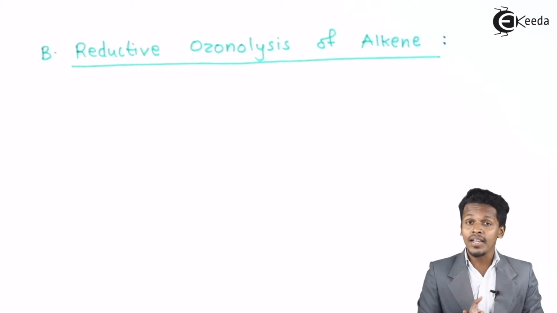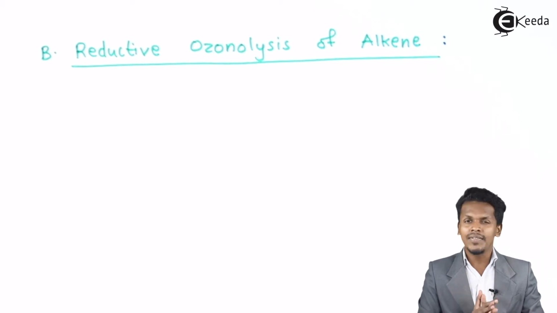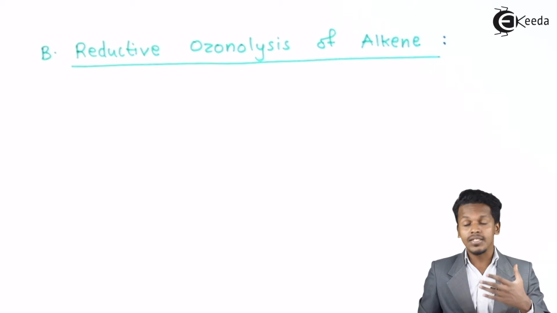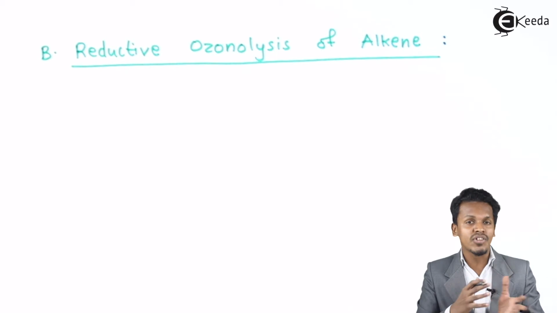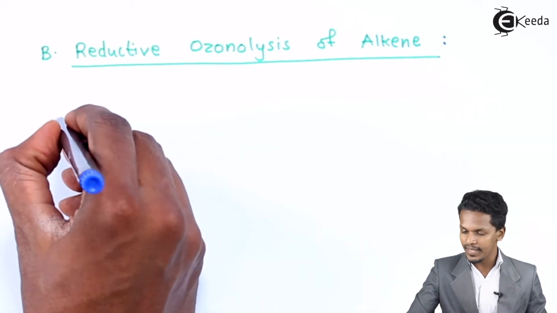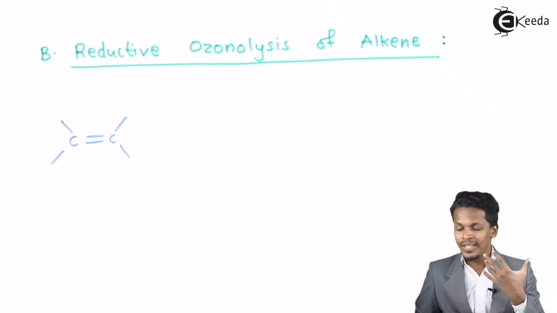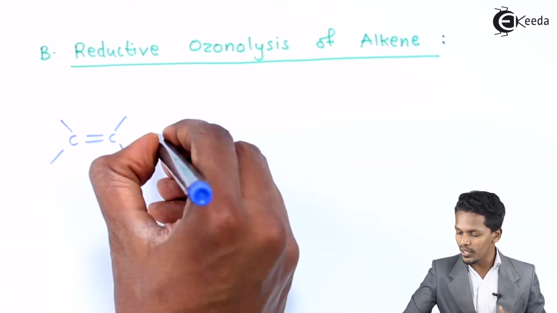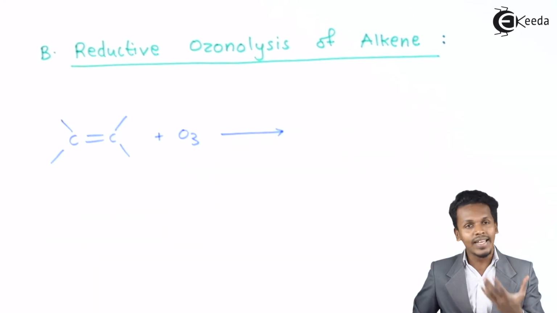So this is another method where we could convert an alkene into an aldehyde or a ketone. Basically we are learning how we can convert an unsaturated hydrocarbon to an aldehyde and ketone. Now let us talk about reductive ozonolysis of alkene. Let me discuss the general reaction here. Suppose we have an alkene, and obviously we are doing the ozonolysis process, so we have to include an ozone molecule that could react with this alkene. Whenever ozone reacts with alkene, it will form ozonoid, and the structure of ozonoid is as follows.